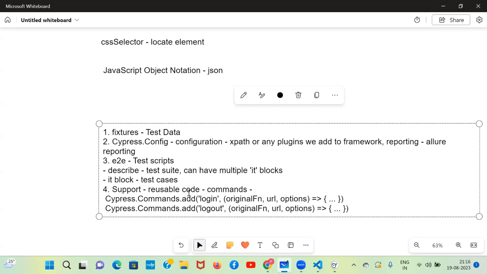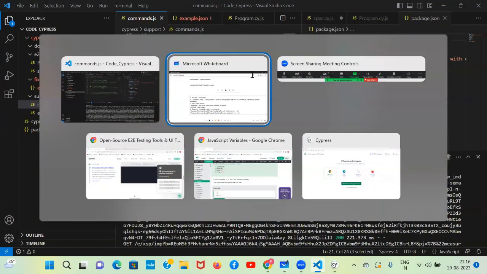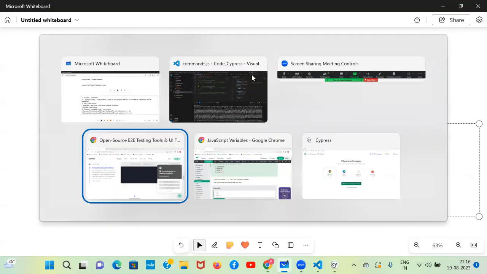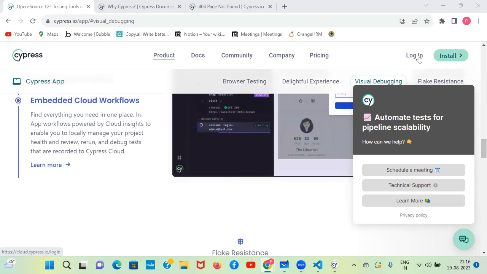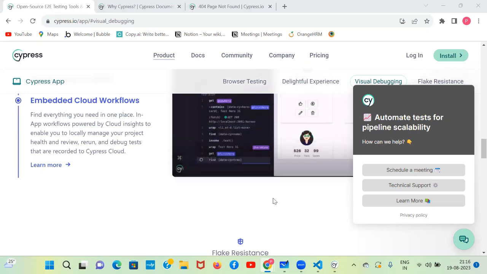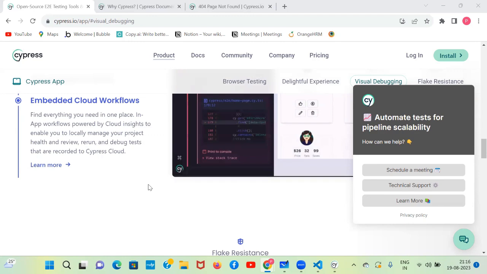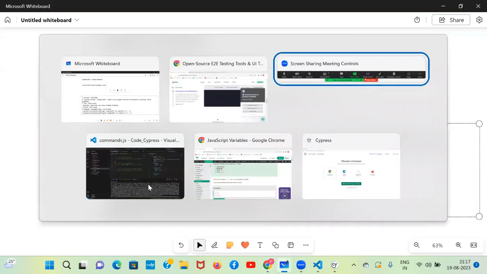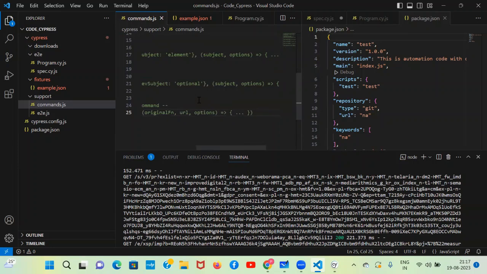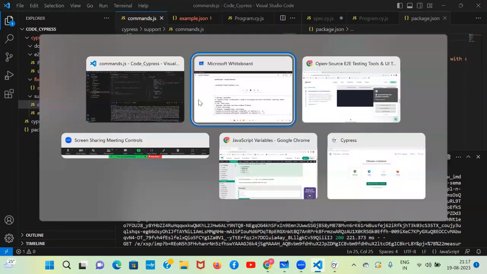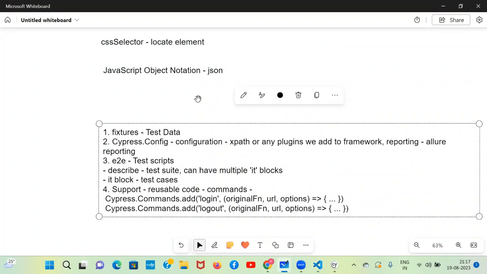In logout, we will have some steps, like click on some element on the top right corner, then click on a logout option. Two steps in this code. So you can add the commands that are nothing but methods, but here we call them commands.